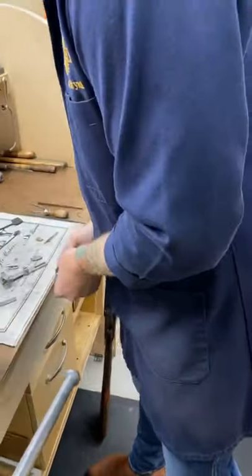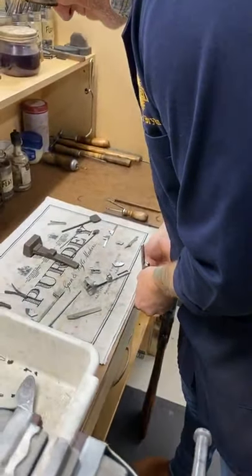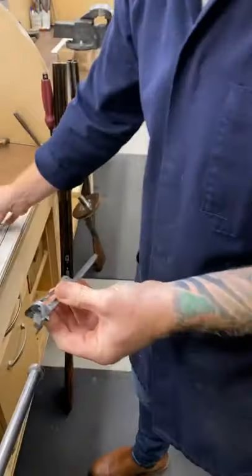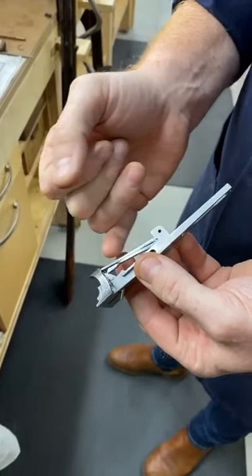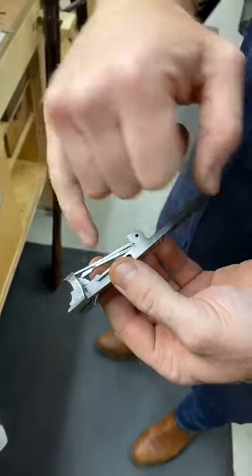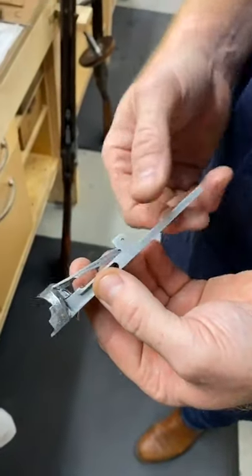So I'm just gonna compress these cams. Okay. So now what you can see is the mainspring, the ejector mainspring, and the cam all in a fired, ready for fire position.